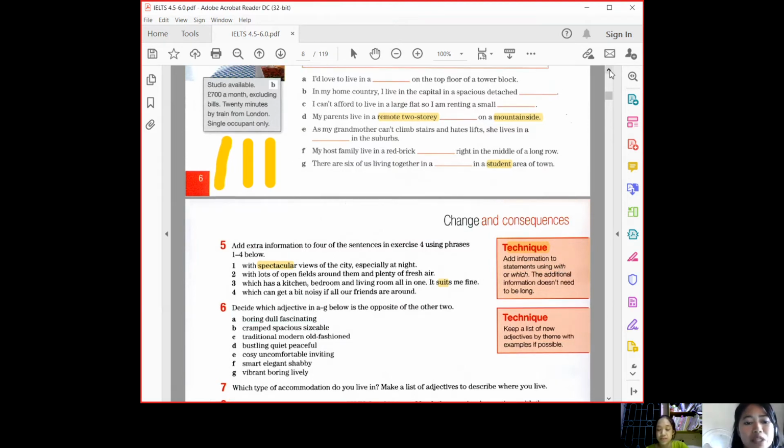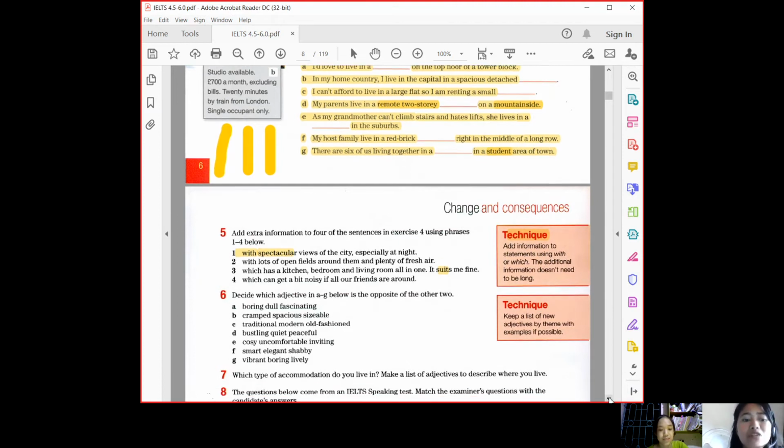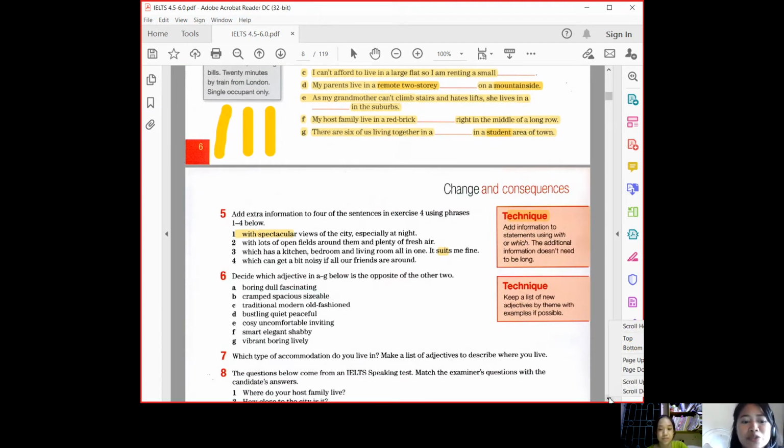For example, number one here: I'd love to live in a penthouse on the top floor of a tower block with spectacular views of the city, especially at night. So they are connected. This answer goes from here to here. Now you're going to learn new words.